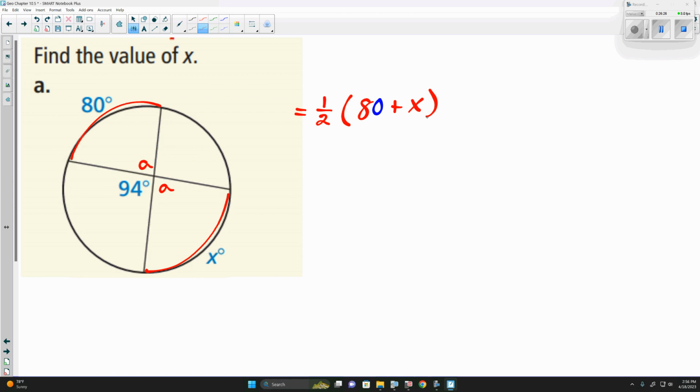Yes? Now, unfortunately, I can't leave those as A, because if I do, in this equation, we would have two variables. And even in Algebra 2, we cannot solve for two variables at the same time. But do we get how we set this up, or why we set this up this way? Because the only way to get at X is using this formula here. The interior angle is equal to the sum of the two arcs.